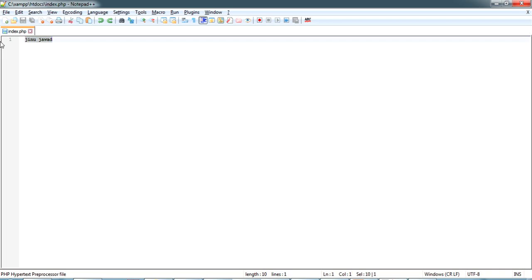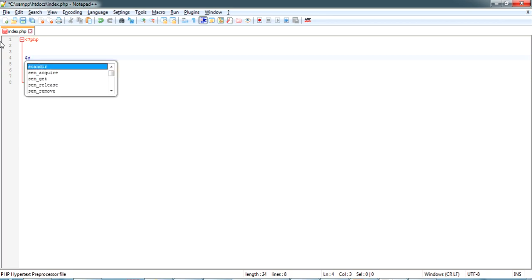First you have to open the PHP tags, so it will be like <?php and then close it, and inside this we'll write our code. First we have to create a SoapClient object, so it is like this: $client equal to new SoapClient.